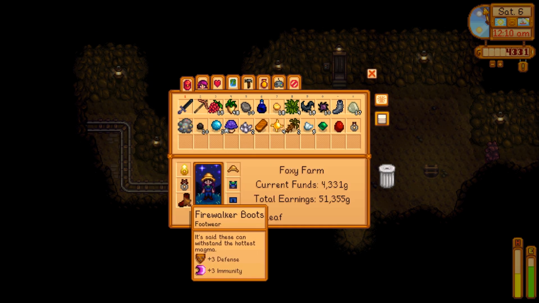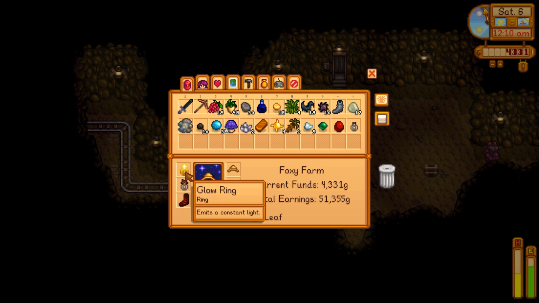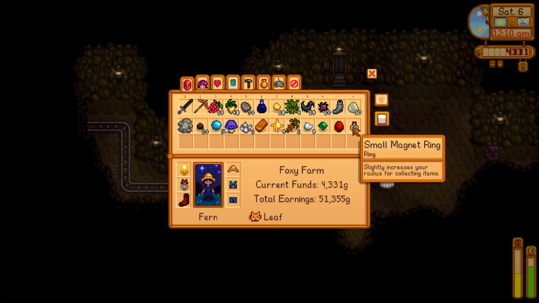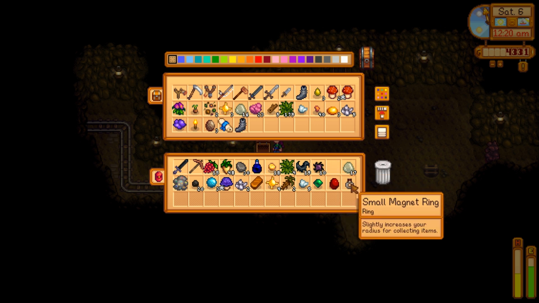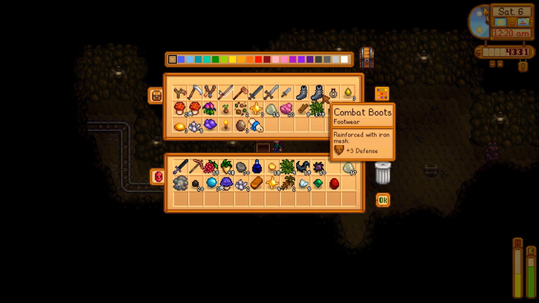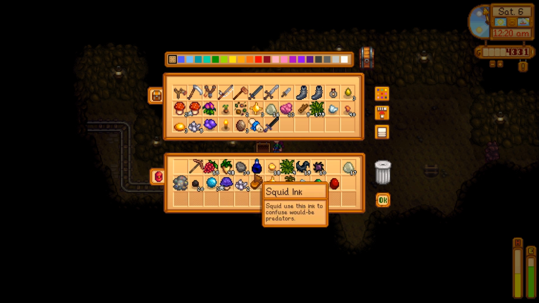Anyway, it's pretty cool. Okay, so we don't want these combat boots. We did manage to get a glow ring, finally, so I'm pretty happy about that. We're gonna wanna go over to the Adventurers Guild sometime soon to sell all this stuff that we're never gonna use again. But for now, I've just gotta figure out what it is that we're gonna trade off here.